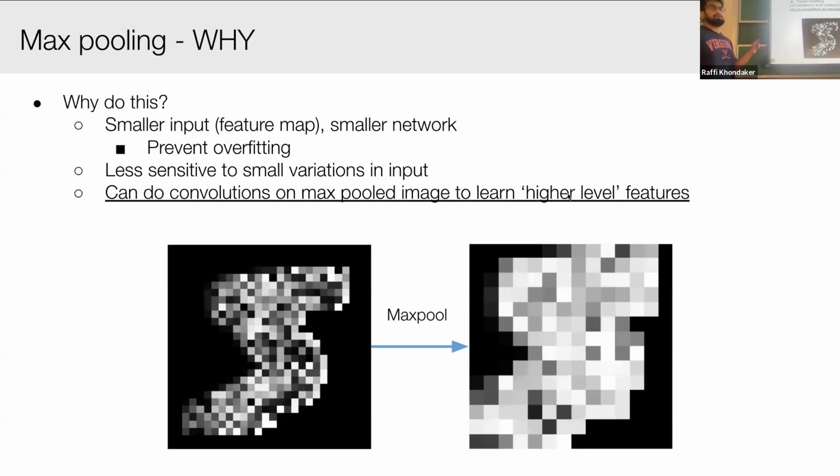And so the second big reason why we do this is to learn those global features, right? So now, again, we've reduced the dimensions of our image from 20 by 28 to like 9 by 9, right? Well, now we can just apply a 3 by 3 kernel and learn those global features, right?